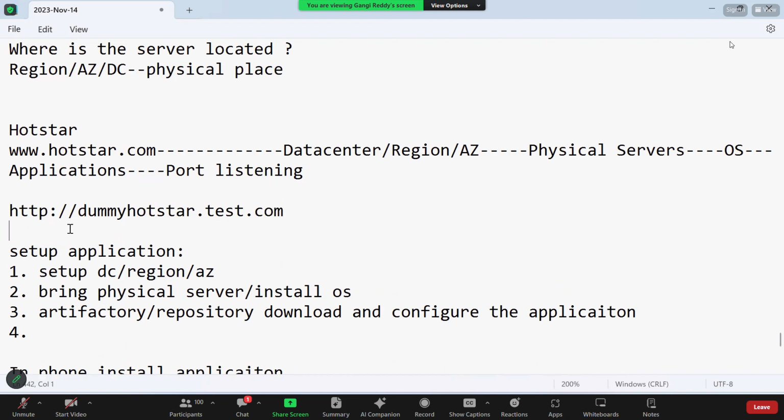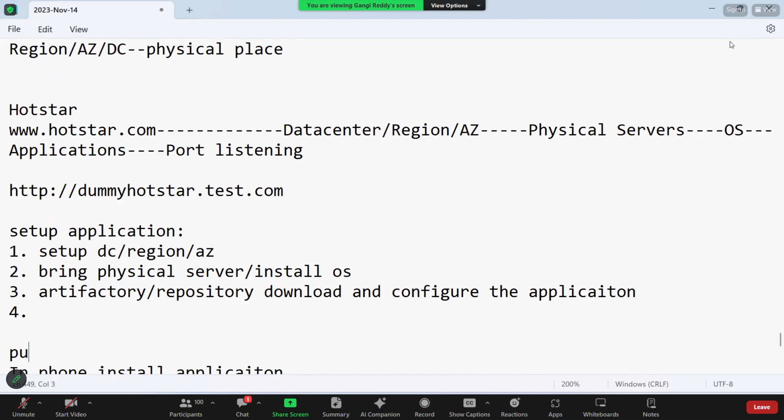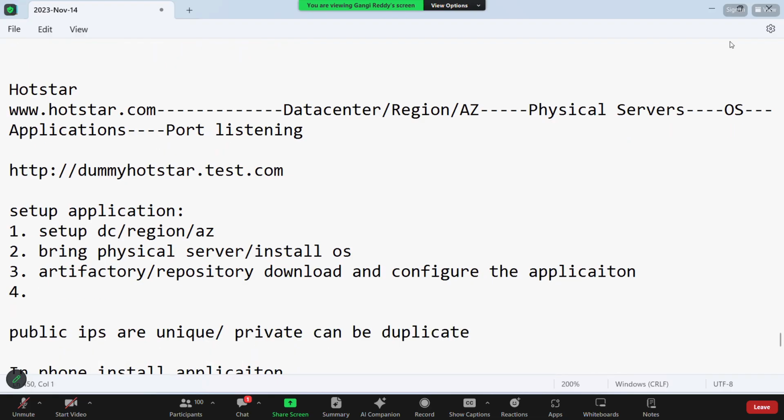So I'll go to the DNS people, and then I'll purchase a public IP. Keep this very important: public IPs are very important. If you want to give to the outside, one public IP you can assign to one domain name. If you assign a public IP to one person, you cannot duplicate it. Some basic keywords: public IPs are unique. Private can be duplicate. Private IPs like 192.172.10. But public IPs are unique. If you assign one public IP to one person, you cannot assign the same public IP anywhere else.